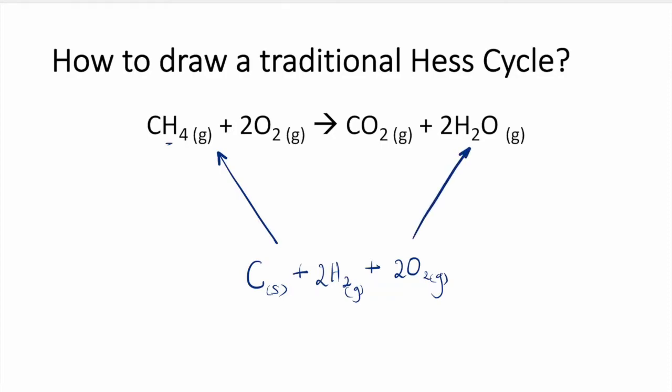So we need to consider the formation of the reactants and the formation of the products. So basically, what type of enthalpies are we dealing with here? The enthalpy change of reaction, of course, so delta H R is from the reactants to the products, but we are also dealing with the enthalpy change of formation of the reactants and the enthalpy change of formation of the products. So in this case, products, and here reactants.